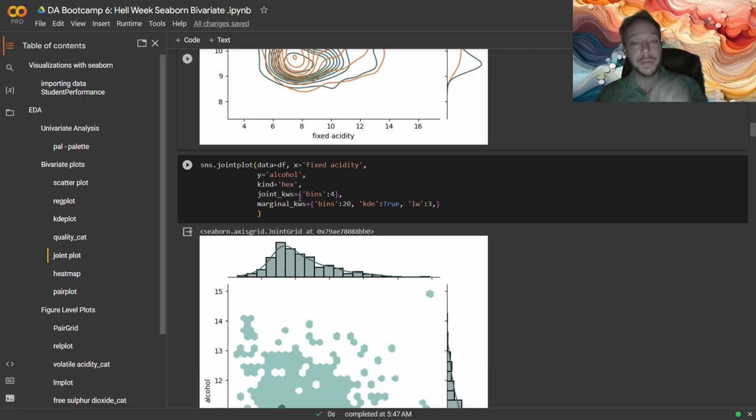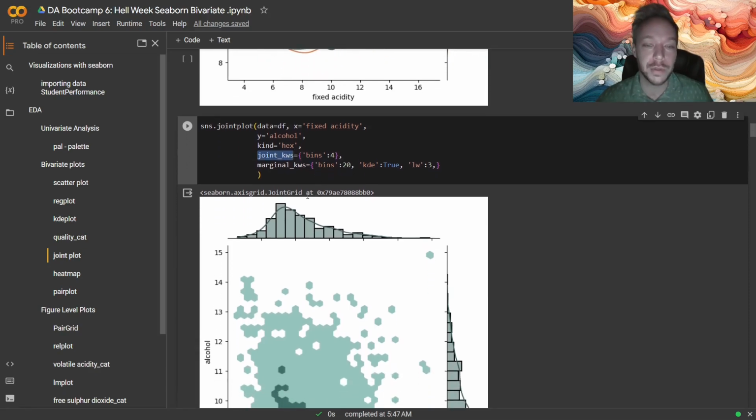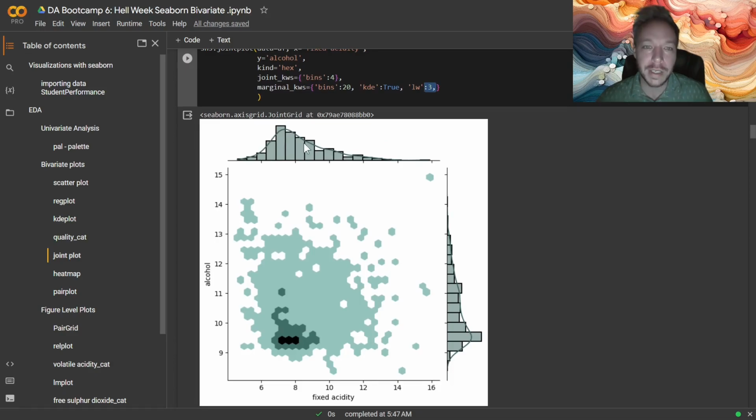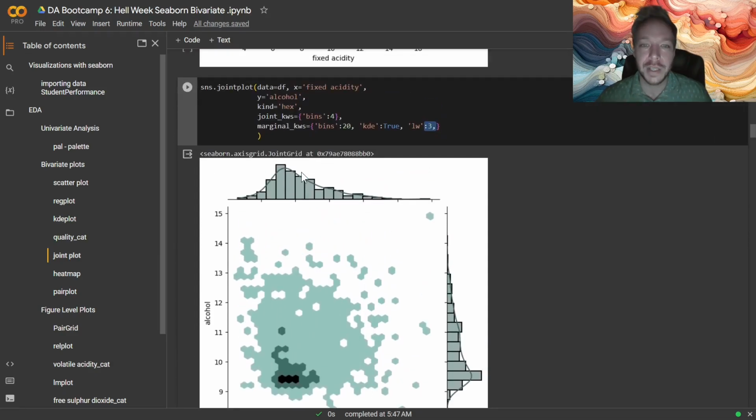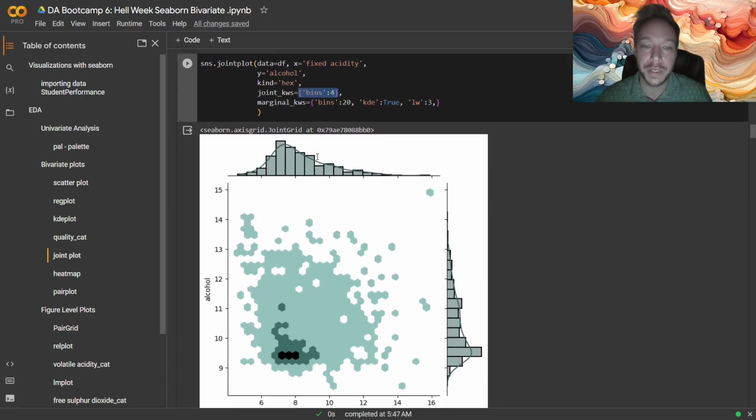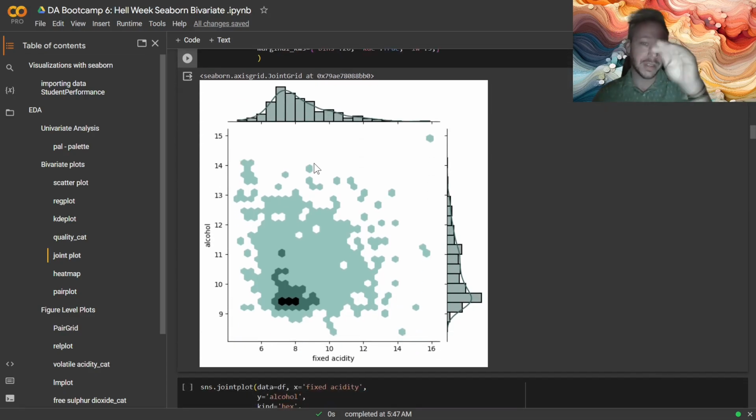Doing a similar thing to what we did before, we pass arguments to a sub function. So in the joint, we're doing a hex plot. In the marginal, we're doing a histogram. Okay, so here I'm going to say in the joint, do bins, and in marginal, bins, kde equals true and line width equals 3. Okay, so you're doing the histogram here, adding a KDE plot to this, and then changing the hex bin to only say I only want to have 4 bins. For the hex plot, the bins are the shades of color, right? So white, light, medium, and dark are 4 levels of shading, right?